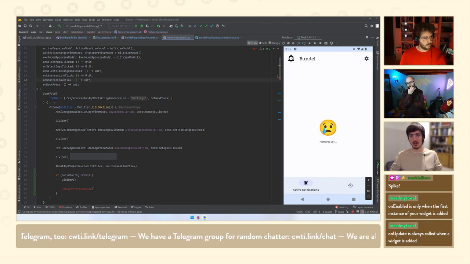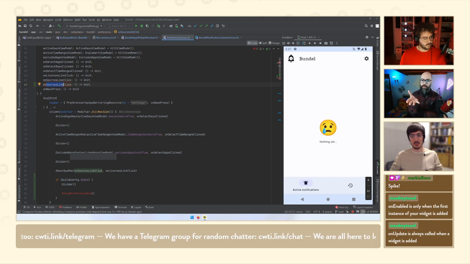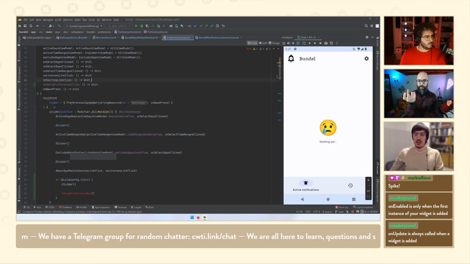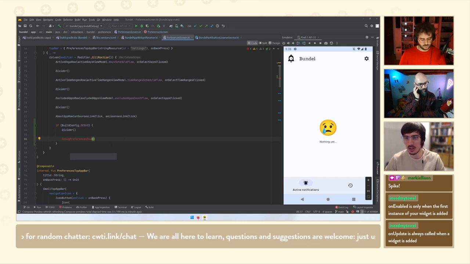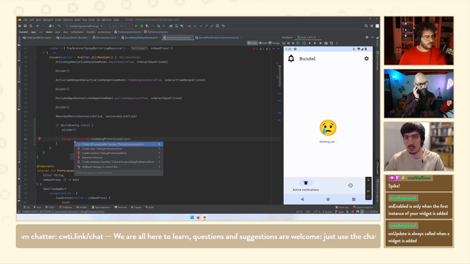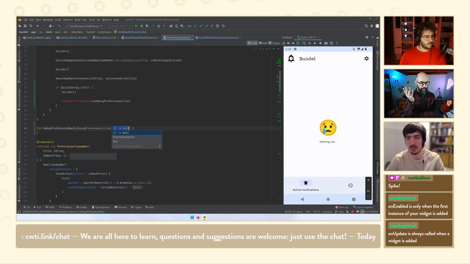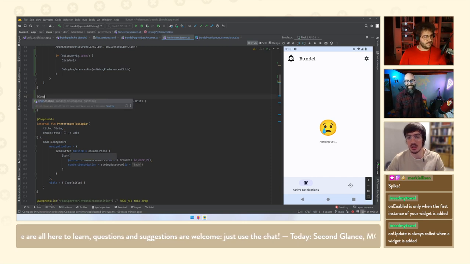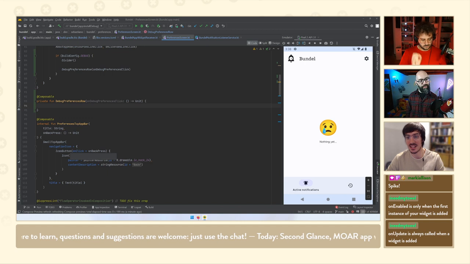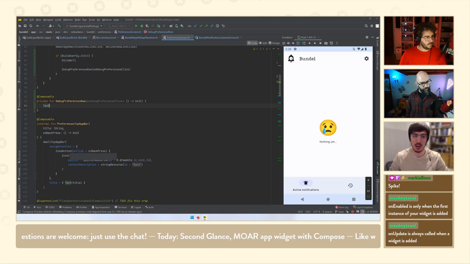Okay. What happens if I actually do update on a widget, but the widget is not there? Is it just going to the void, or does a widget just spawn on my home screen? No, so if from the service you are calling this method that creates an instance and calls update all, and there is no instance of the widget placed, I think it just doesn't do anything. Internally, basically what update all does is it tries to fetch all the Glance IDs, so this is the app widget ID, and update all the instances. But then it means that it will return an empty list, so it will not do anything.